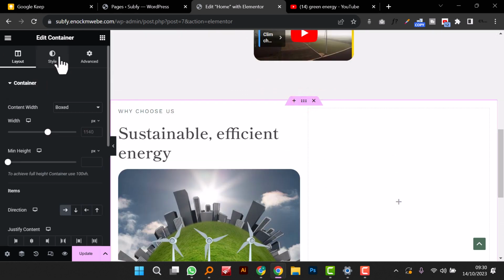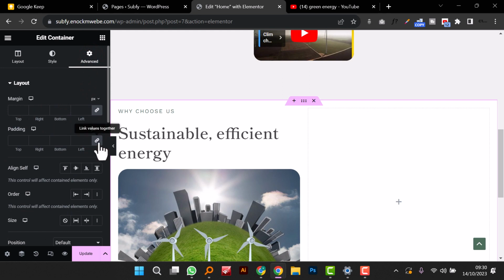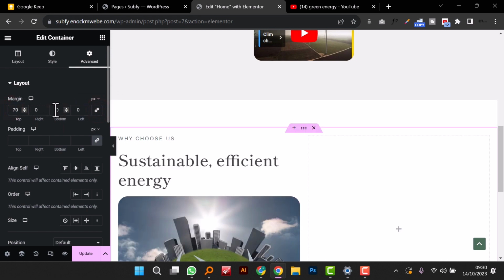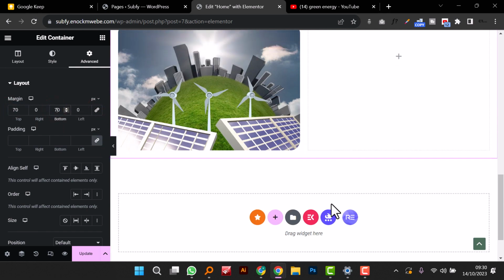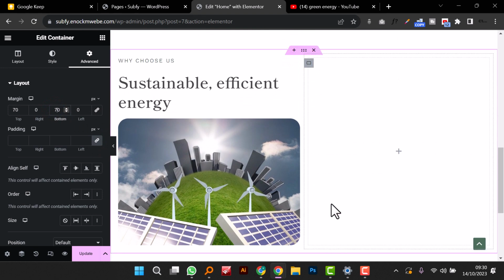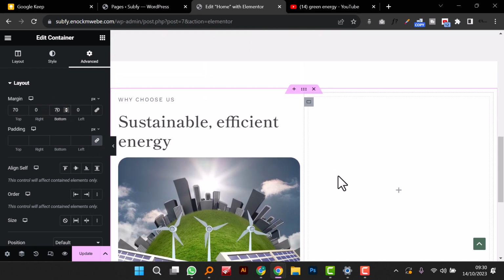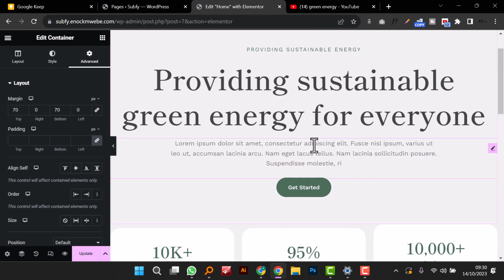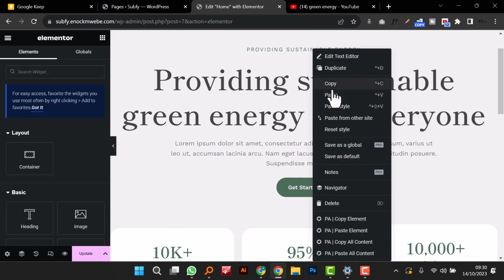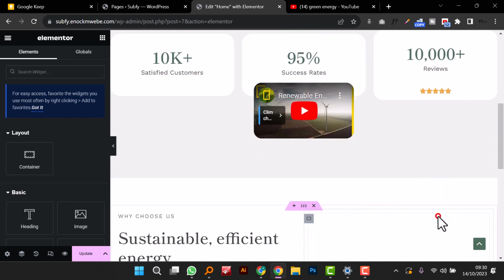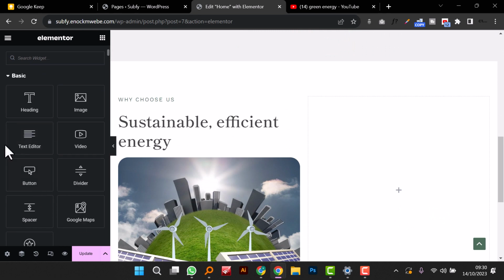Then still on the section, let's add our margin or padding. Let's add a margin of something like 70. Then to the bottom also something like 70. Yeah. And we're gonna add our mission statement right here. So we're gonna copy this. Let's copy. No. Let's add our own that already has some styles that I want to inherit.